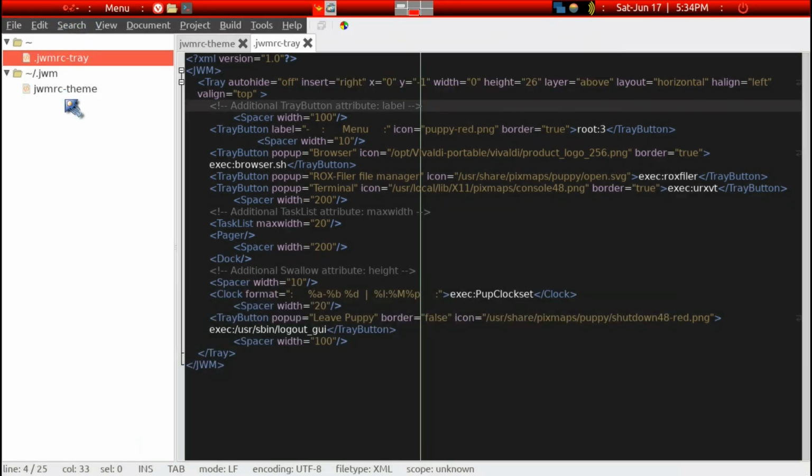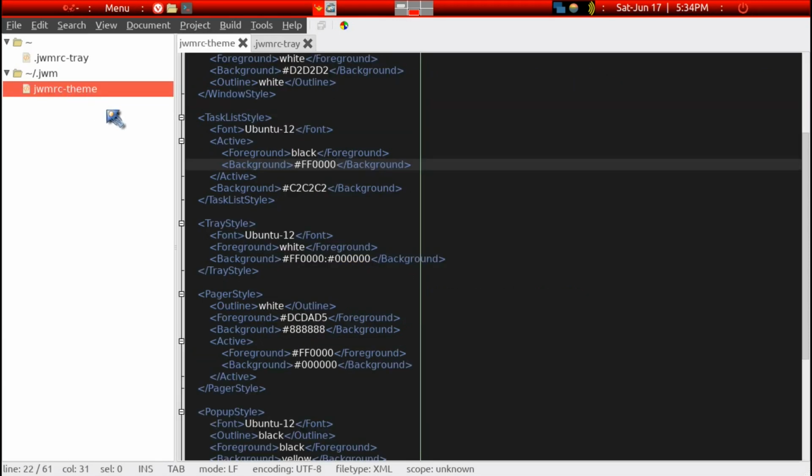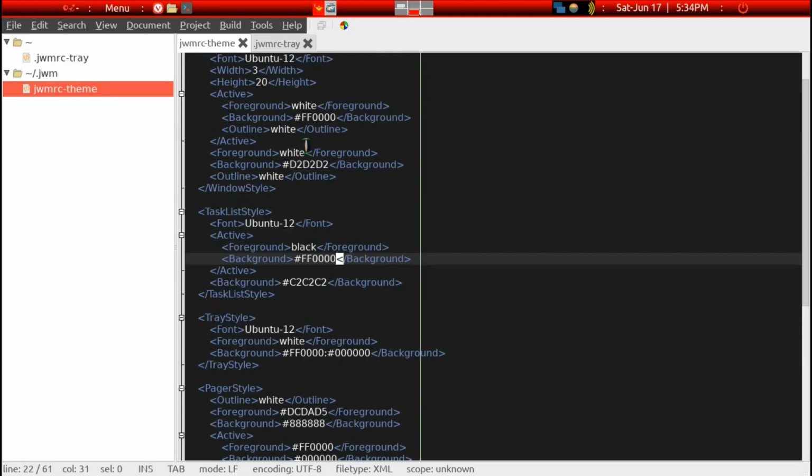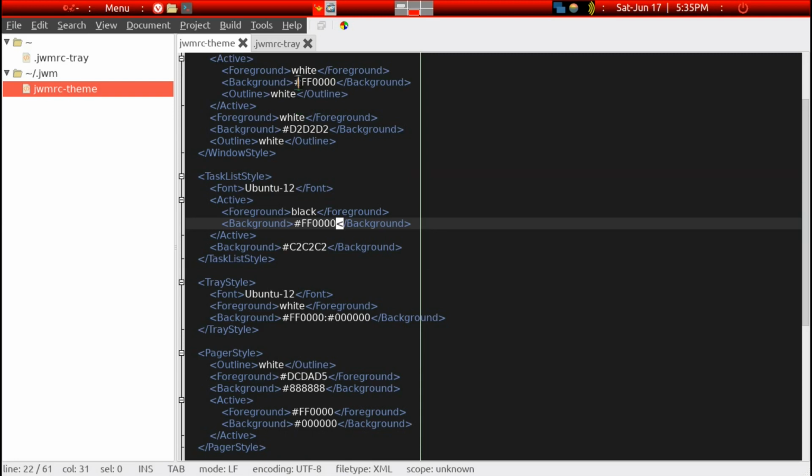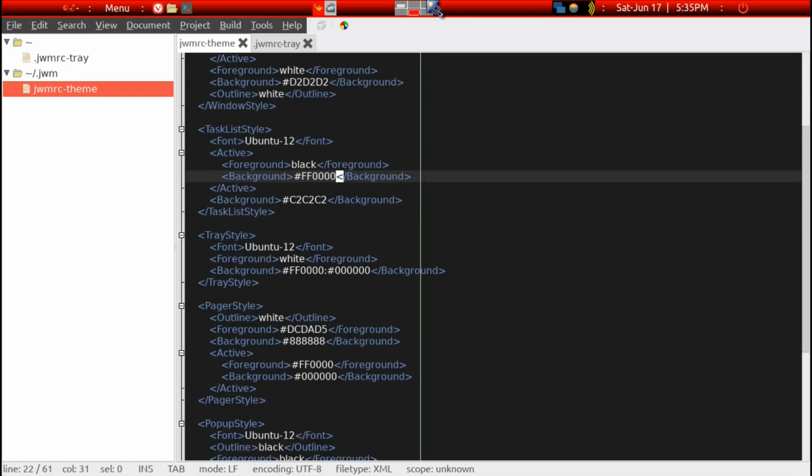But today we're going to concentrate on the jwm-theme file, which is within the root and .jwm folder. When you look at this file, it has main groups of small scripts that control the appearance.